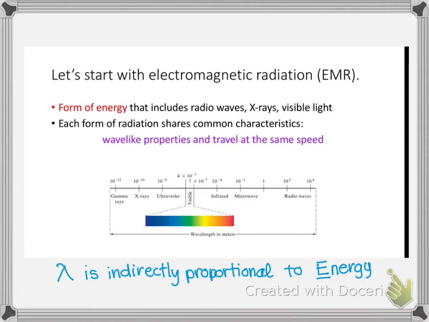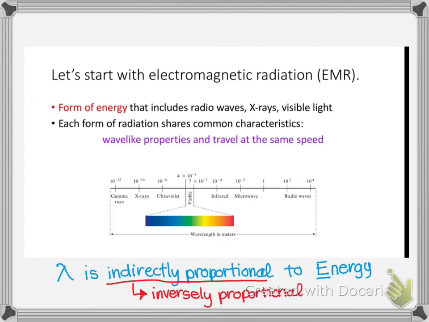Now, this is the relationship we're going to have to think about. So as you think about waves traveling through space, they have different energies depending on their wavelengths. And the wavelength, how long the distance between the two peaks, that distance is indirectly proportional to the energy. So what does indirectly proportional mean? We're going to use it more than in just this chapter. Another way that people express something that's indirectly proportional, they say that it's inversely proportional.